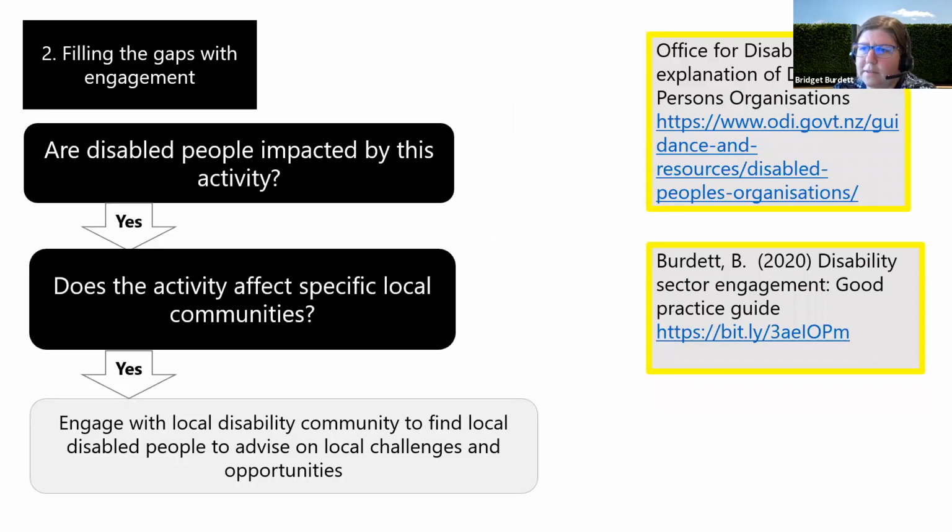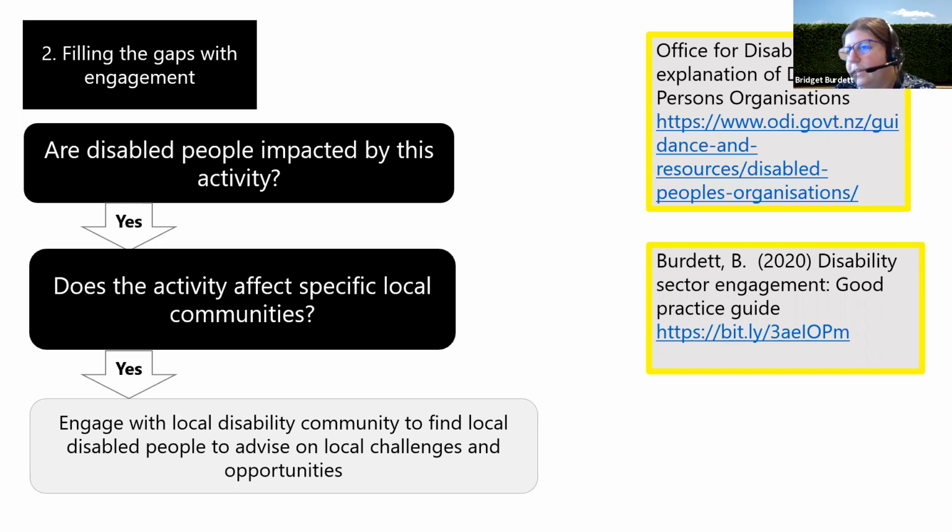But if inactivity in transport or the built environment is affecting an individual street or town centre or community facility, then I think it's better to go and find local disabled people to have their say on that investment. They might be able to give some tips on whether there's a quick fix, a road crossing that needs to go in, or even a curb cut needs to be fixed, or somewhere where the lighting needs to be improved to make people feel safer. And all of those inputs can help make your outcome more inclusive.